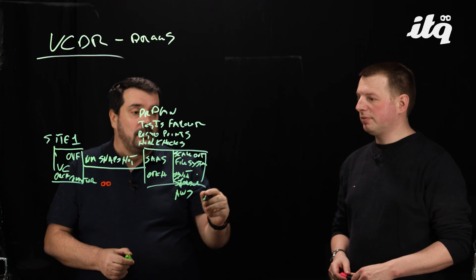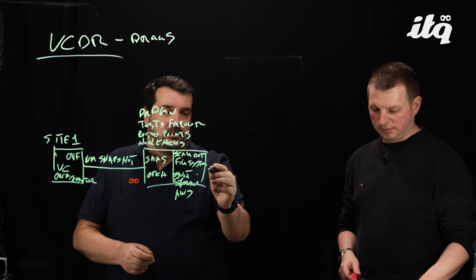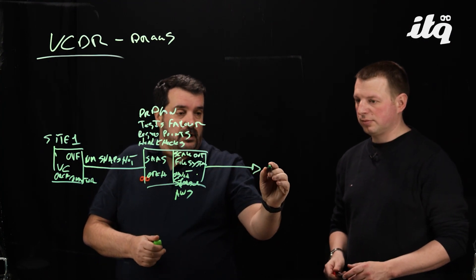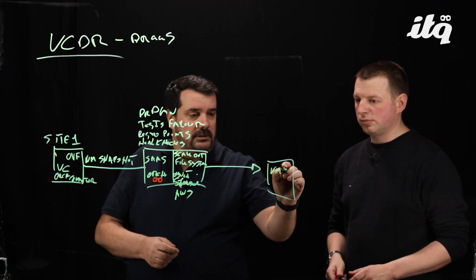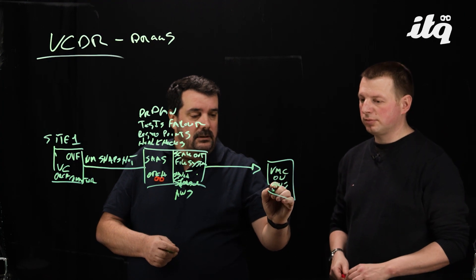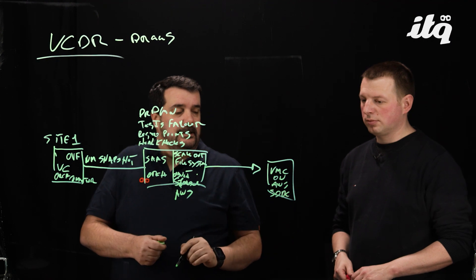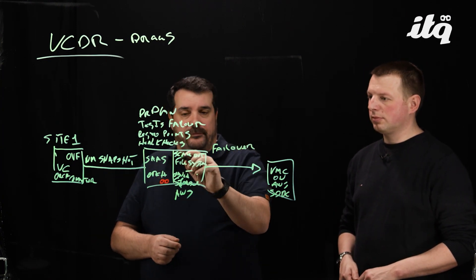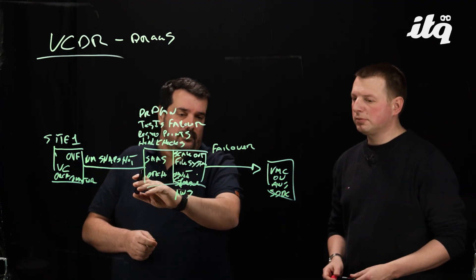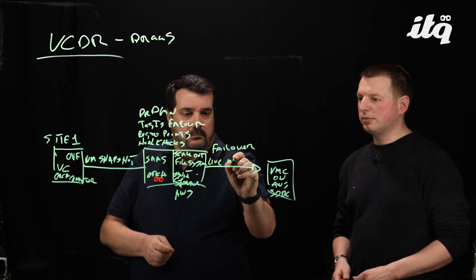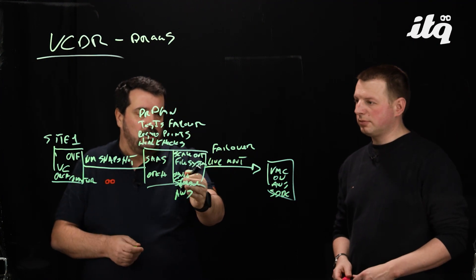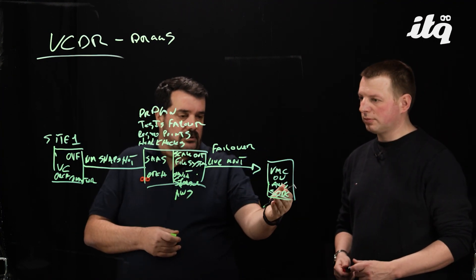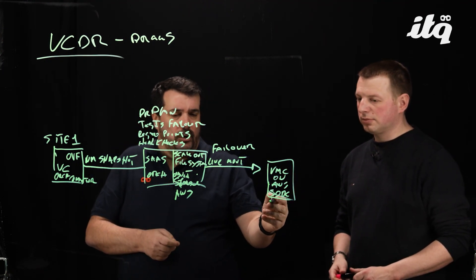So after you have your disaster, then you need to launch a failover. Failover as a DR plan can be a real disaster or can be just a test. So we can go now to a different. This is VMC on AWS and it will build an SDDC instance. So this is called failover. After we launch the failover, the orchestrator will automatically do a live mount on all the VMs that you are now protecting will be powered up here and everything will be ready. But it takes some time because we need to build an SDDC instance, copy all the VMs.